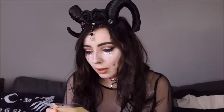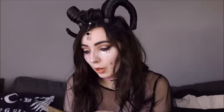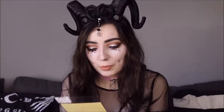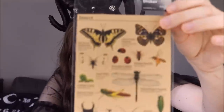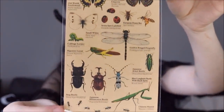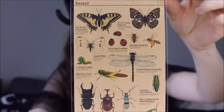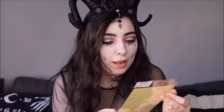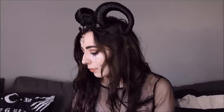Ooh, craft stickers! Oh, this is so pretty — it looks like some kind of old Victorian textbook or an entomologist's record of all the bugs they've found, but these are in fact stickers. So cute — all kinds of different bugs on there, ladybirds again, a little honeybee, oh my god, a cabbage looper! I think I'll end up putting some of these in my bullet journal. They're so cute.